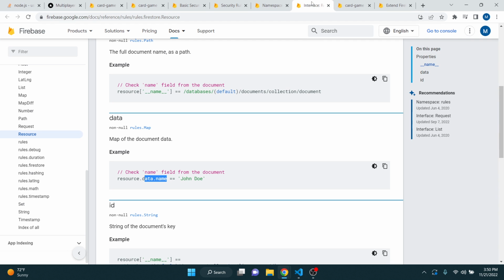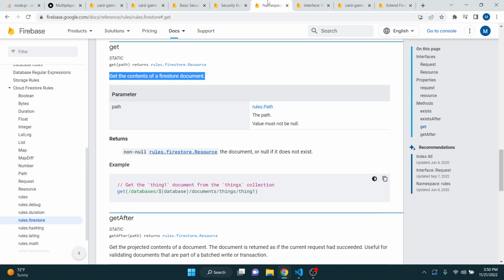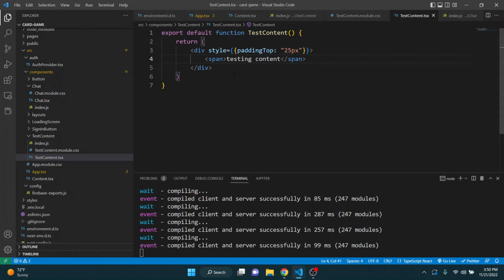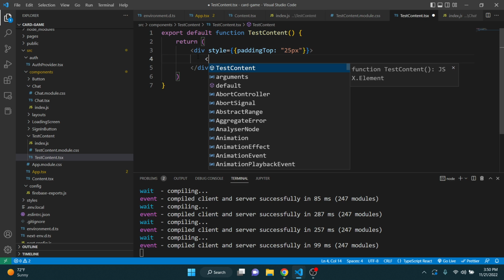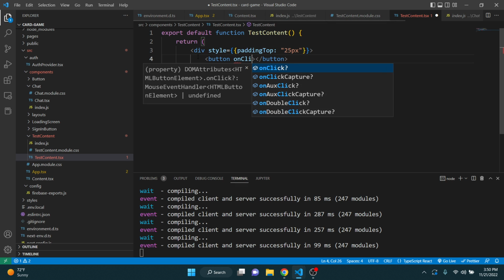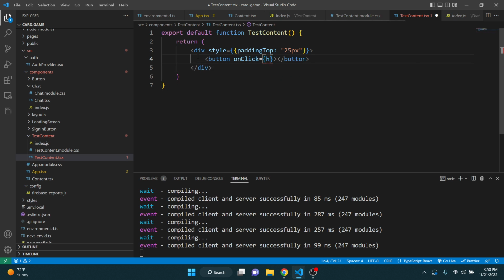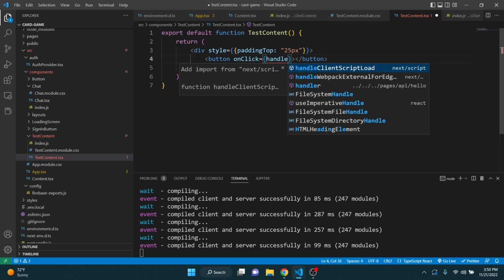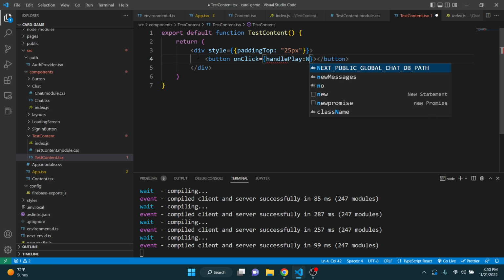Okay, so I need some buttons. I'm not going to worry about styling right now today. Just add a button. It'll have an onClick, and that will do handle play now.